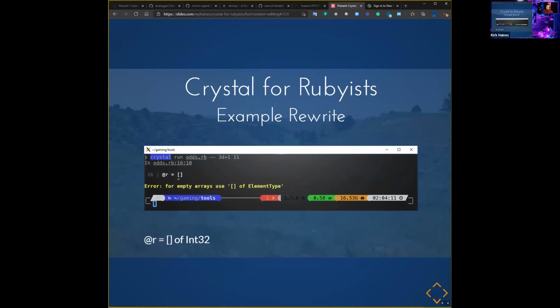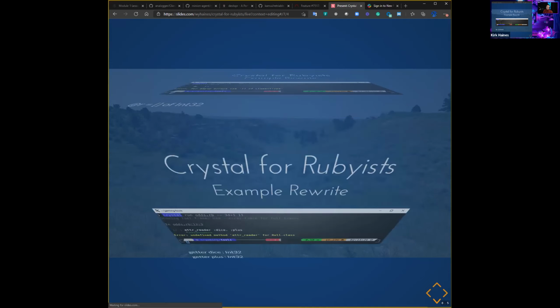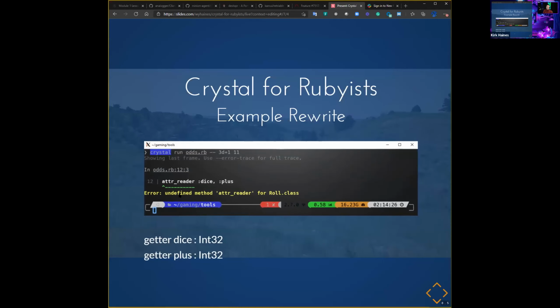And so when I went to rewrite it in Crystal, first thing I did is I just tried to run the Ruby code in Crystal, and it blew up. And it blew up with a typing error because I hadn't defined the type for the array. And so I defined the type for the array. It's an array of 32-bit integers. And then I ran into this. Crystal has the same sort of thing as Ruby does. Ruby has attr_reader, attr_writer, attr_accessor.